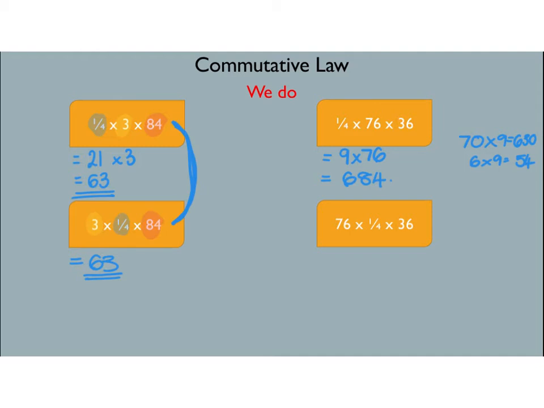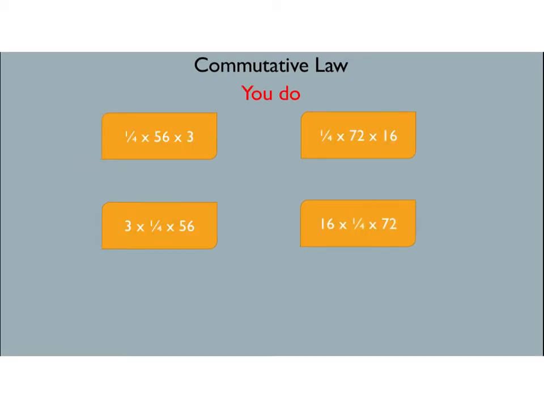So if we look across to the next ones, these are a pair as well. So we've got a quarter and a quarter. We've got 76 and 76 in the second one too. We've got 36 and we've got 36, and they're just separated with multiplies, so it's exactly the same sum. So this one will also have an answer of 684. Okay, so you can pause that and have a look at how we did those. Next slide's going to have ones for you to do. Okay, so here's a slide for you to do. So if you pause the video now and work these ones out by yourself.